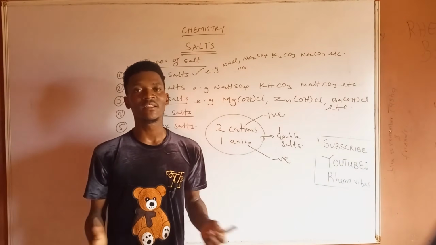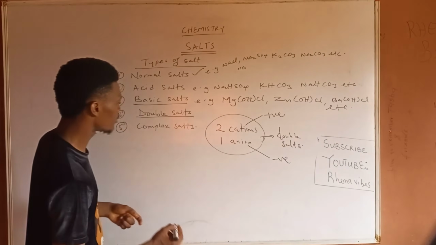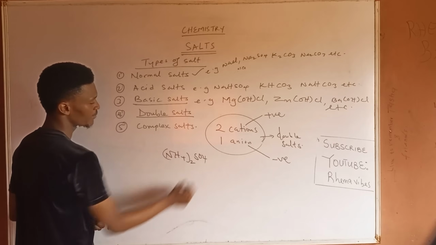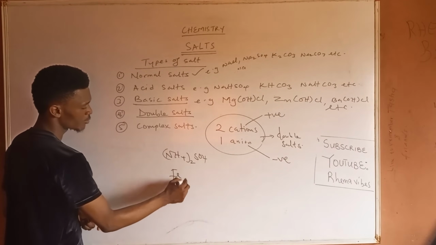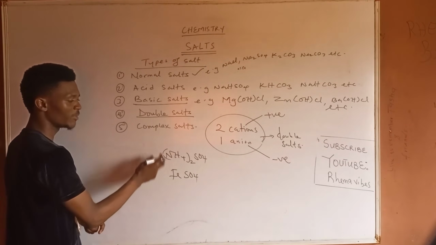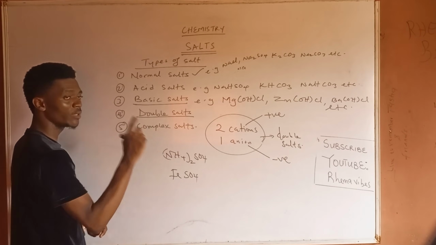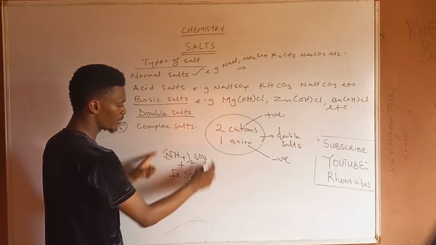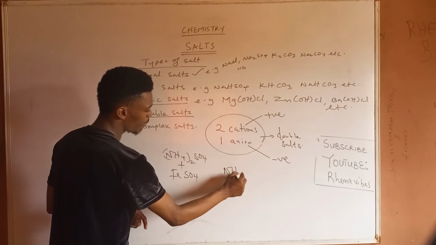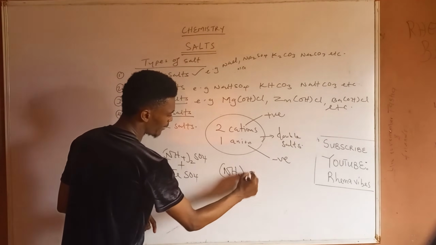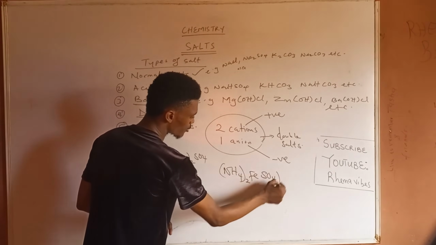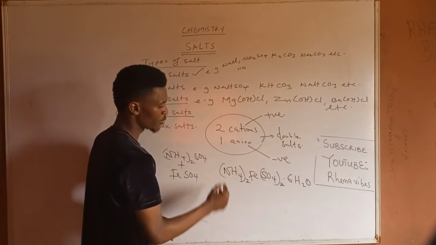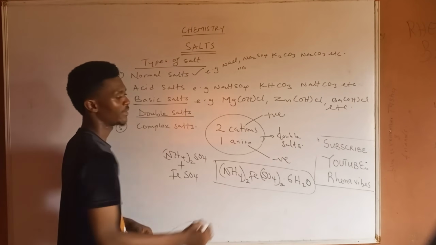So now, you could have the combination of two simple salts, such as ammonium sulfate and iron 2 sulfate. Now you could have the combination of these two salts, and then it ends up giving you a double salt. And what type of double salt can you obtain from the combination of these two? When you add up these two, it can give you ammonium iron 2 tetraoxosulfate 6 hexahydrate. Okay, so this is an example of a double salt.